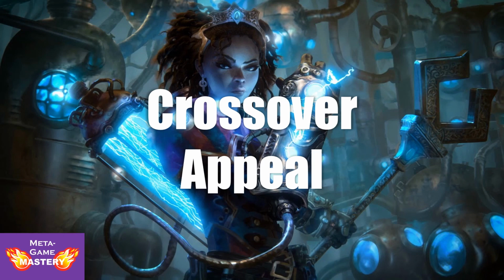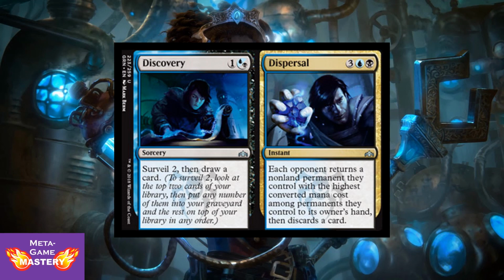For example, Discovery and Dispersal. Obviously Dimir cards, but you're running blue mana anyways. If you can splash a black mana, or even if you're just running Discovery for blue, this is a solid card. Paying only 2 mana for a sorcery, surveil 2, and then draw a card. And then, if you do manage to splash black, you get Dispersal, which is an instant. Each opponent returns a non-land permanent they control with the highest converted mana cost among the permanents they control to its owner's hand, and then discards a card.